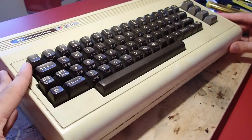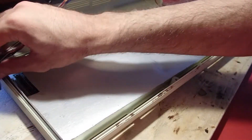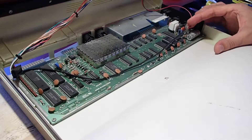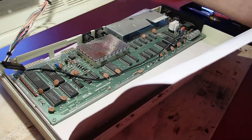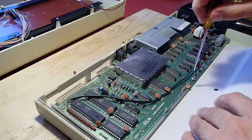As I mentioned before, I have little overall experience with 8-bit computers and zero experience with any models of Commodore PCs. For this exciting time travel to the roots, I read quite a lot of documentation, blogs and forums, and watched a lot of videos to gain some knowledge about the architecture of this computer. I had to be careful and remember every cable and screw to be able to reassemble everything properly. Luckily, these parts are very simply made and there are not many things you can do wrong.